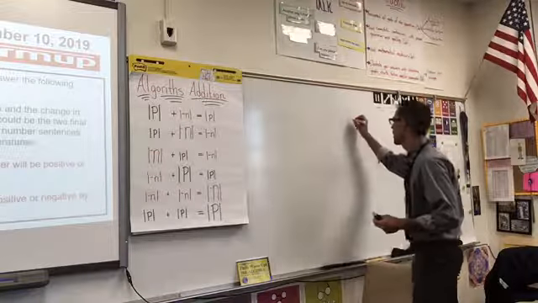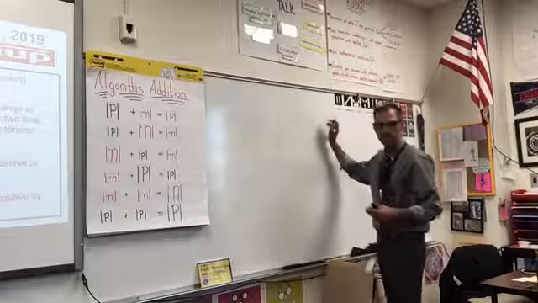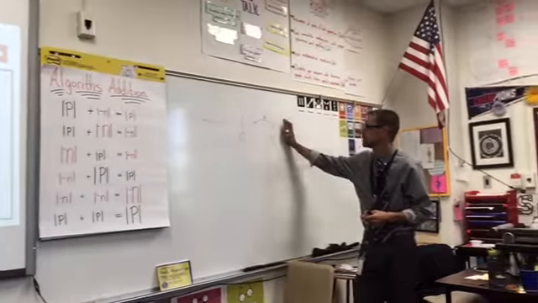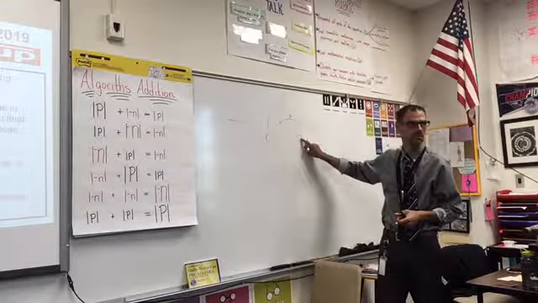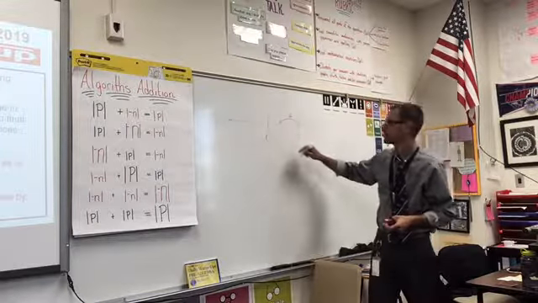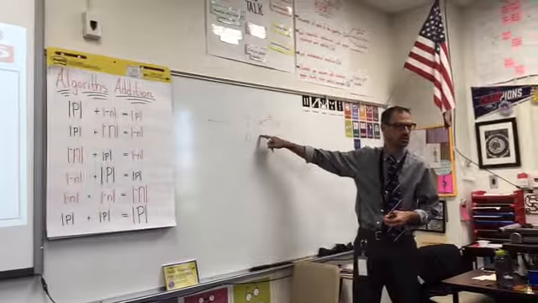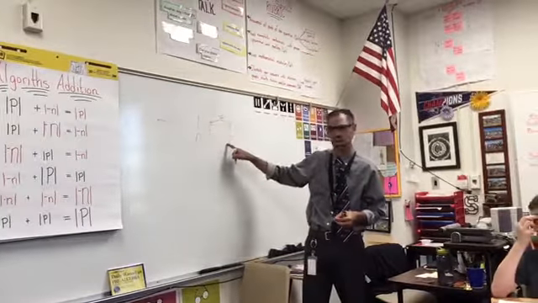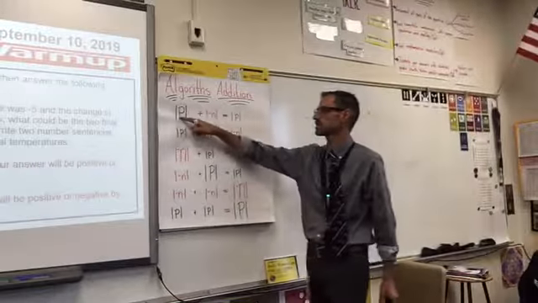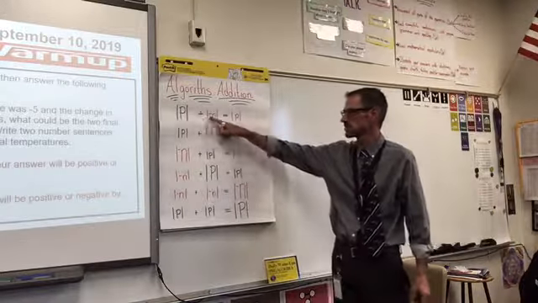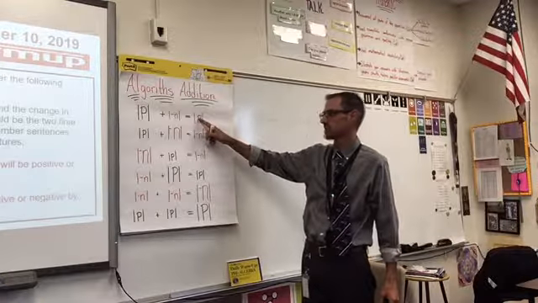If I'm at 0 and I'm adding negative 6, is negative 6 greater in absolute value than 8? No. 8's greater. So it will stay positive. But what do you notice about that too? In absolute value terms, is it greater than the 8 or smaller? Smaller. That's why when I have a greater absolute value positive, and I add a small absolute value negative, I still get a positive.